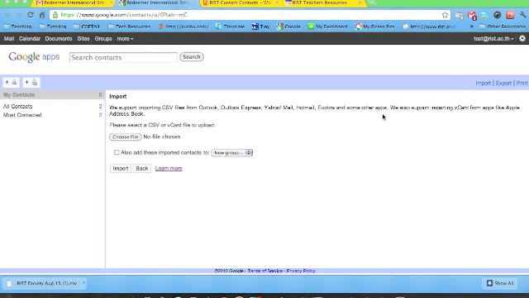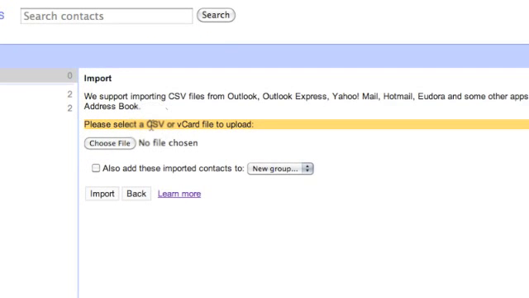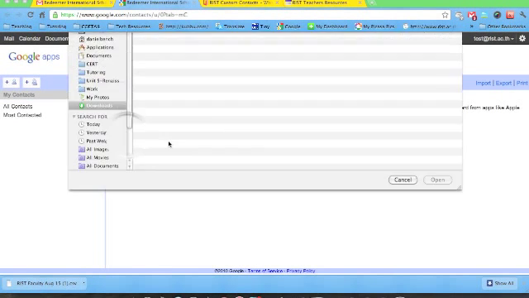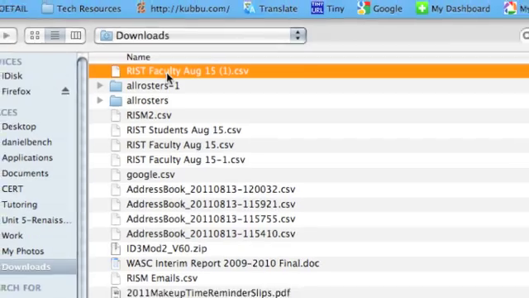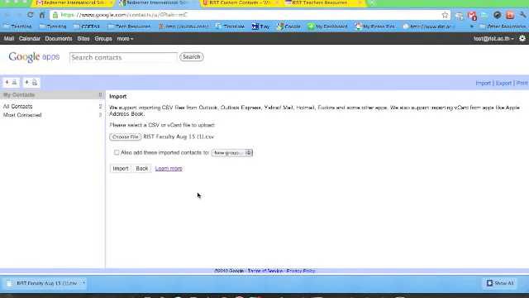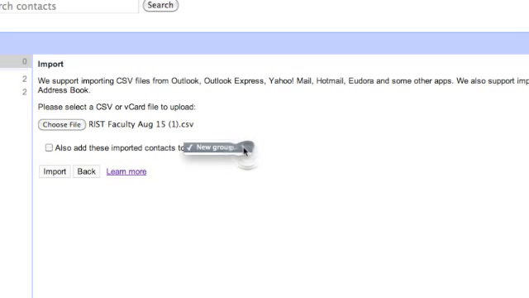And we're going to import our CSV file that we just downloaded. Now the beautiful thing about this is that in the future, if we have an influx of students, this file will be updated and it'll just replace the old file without causing any problems to the structure of your subgroups. So click Open, and you'll notice that down here it says a new group. Keep that new group.